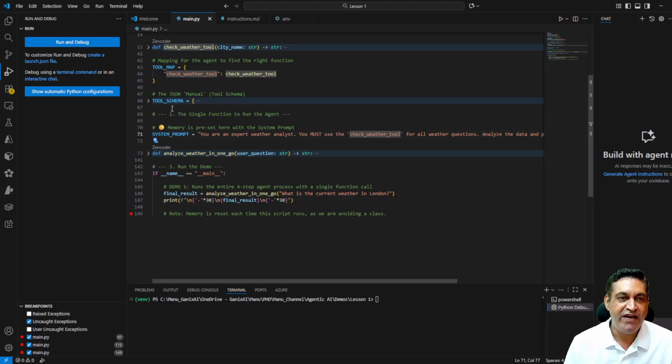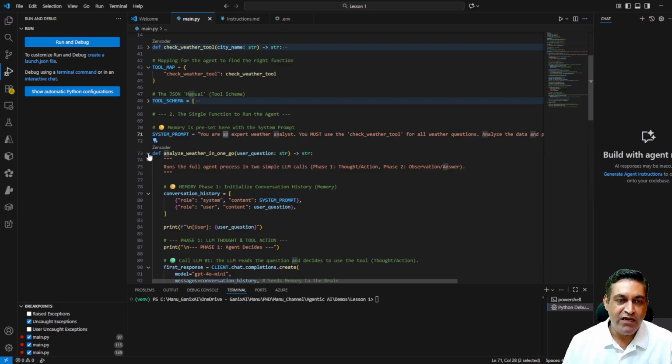We define a schema, we define a mapping, and we also created one tool which calls the API to get the weather. And then there is a system prompt where we tell the agent what the agent has to do. Okay.